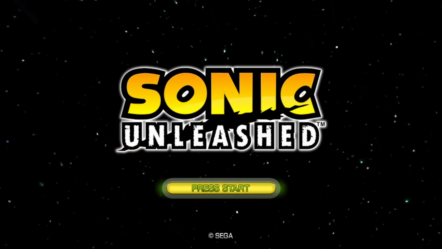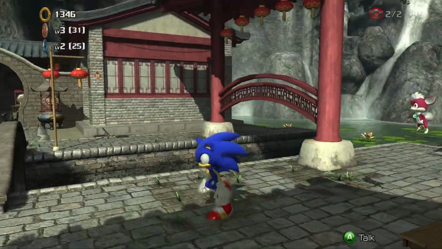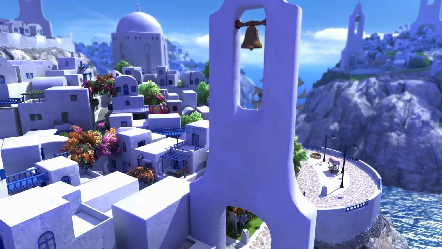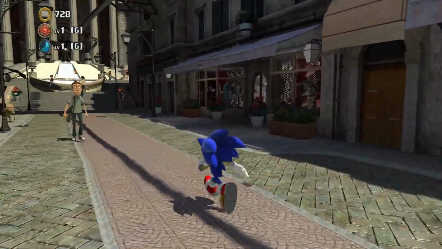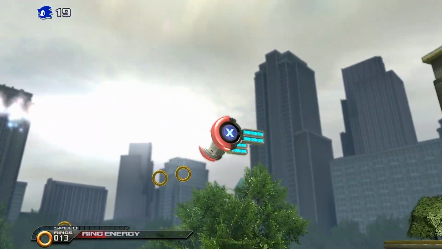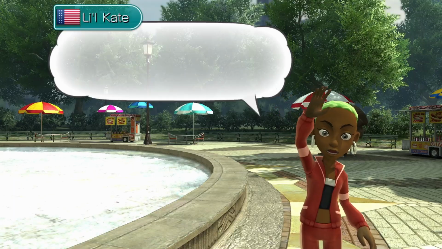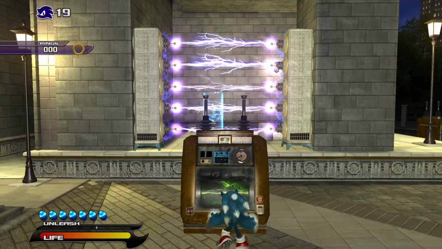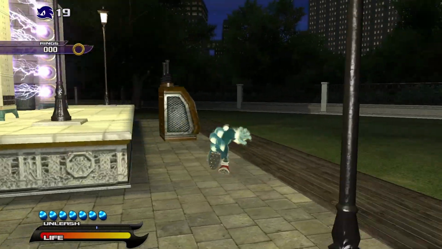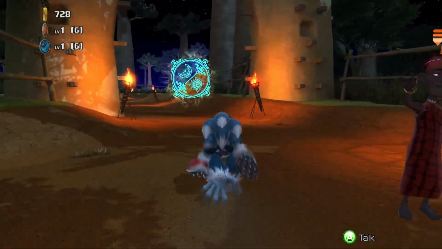This game's Japanese title is Sonic World Adventure, as in Sonic becomes an international tourist. The region of Apatos is based on the Greek islands. Spagonia is a hodgepodge of Spain and Italy. Empire City is literally Manhattan, New York. This game nails the going-around-the-world aspect to a T. Unleashed has my favorite execution of hub worlds in any Sonic game. The hubs are confined, easy to navigate, and mostly optional.